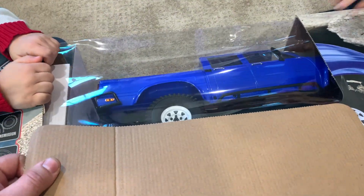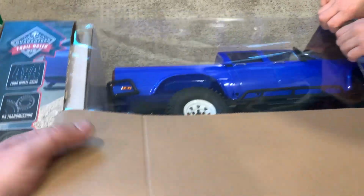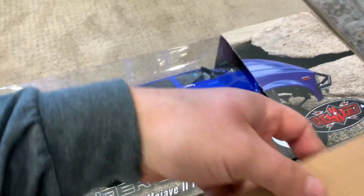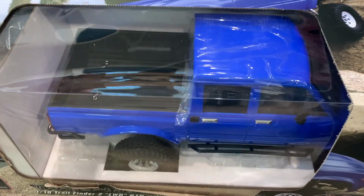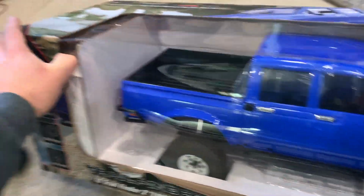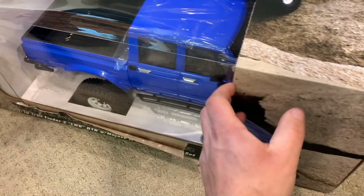Hey, hold on, Caden. Not that one. Here, this one right here. Pull this off. Oh, here, peel this off. Mommy's already built it. Look at that. This is so stinking cool. I want to drive it. You want to drive it? Yeah. Oh my gosh, check this out.